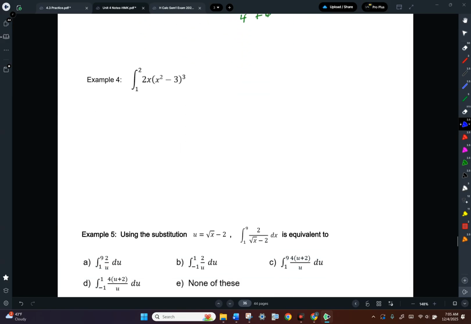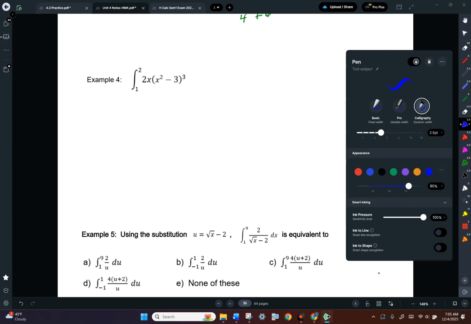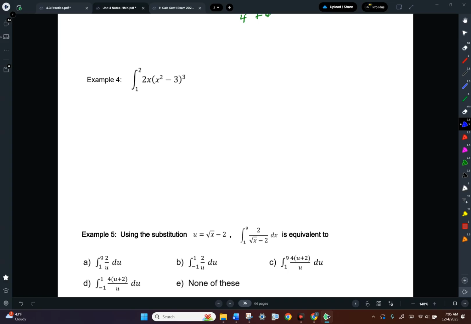So how do I handle this when there's U substitution? Well, here's what we're going to do. Start off by doing the U substitution just exactly like we would. The parenthesis is this one. So U is x squared minus 3. Remember, you always do U, du, and dx. So du is going to be 2x dx. And if I solve for dx, I'm going to have du over 2x. Hopefully at this point, you're getting pretty good at seeing what's going to cancel. Can you tell right now that 2x is going to cancel that 2x?